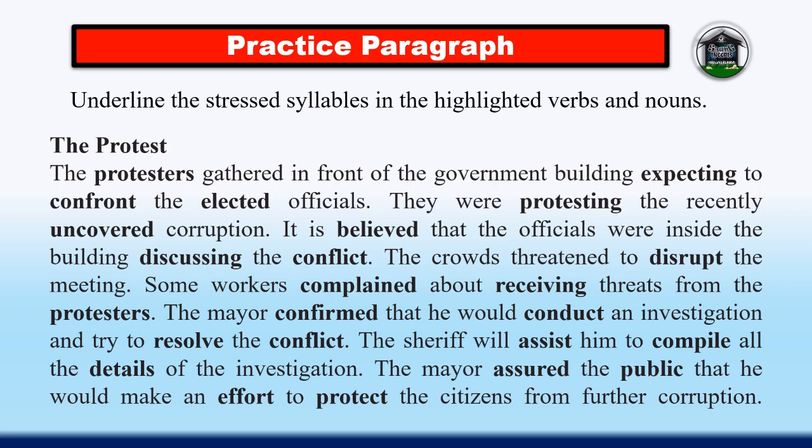The protest. The protesters gathered in front of the government building expecting to confront the elected officials. They were protesting the recently uncovered corruption. It is believed that the officials were inside the building discussing the conflict. The crowds threatened to disrupt the meeting. Some workers complained about receiving threats from the protesters.